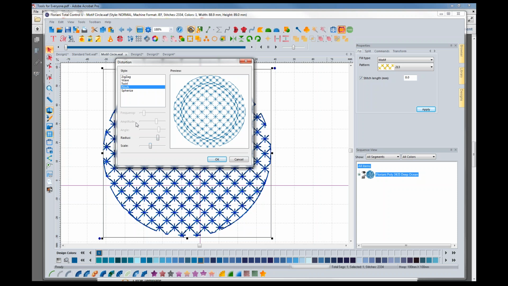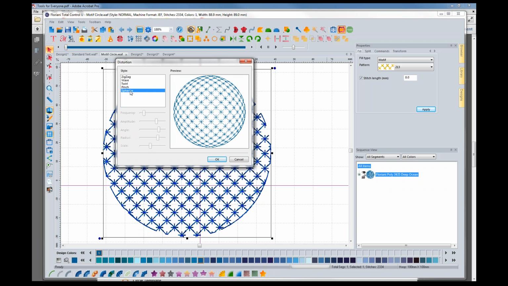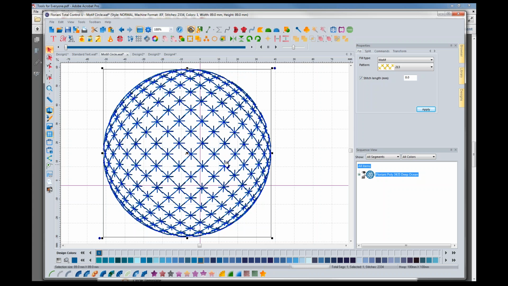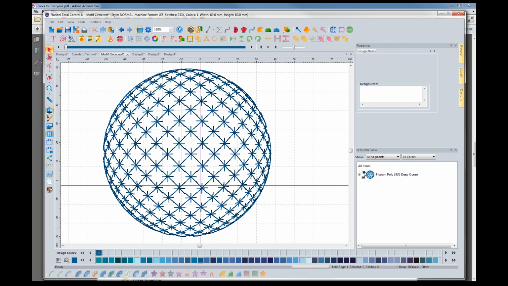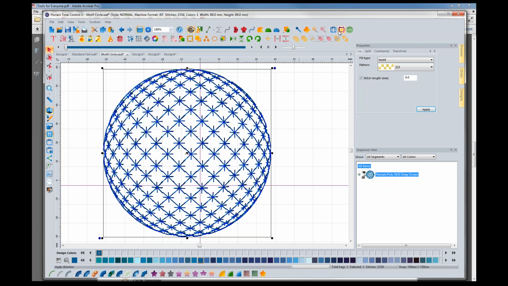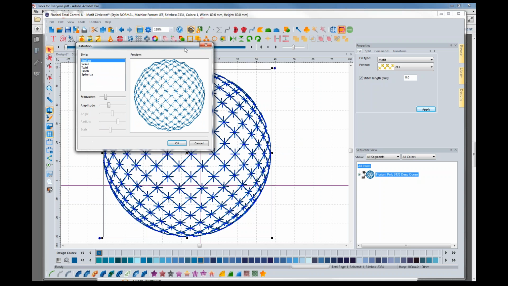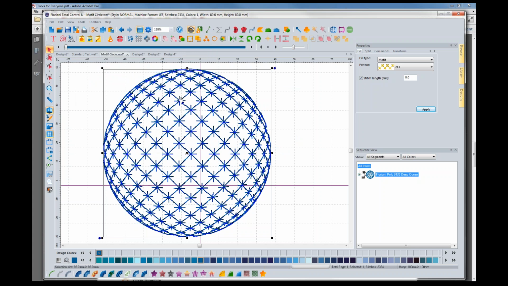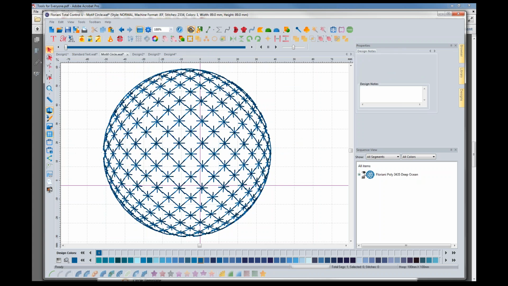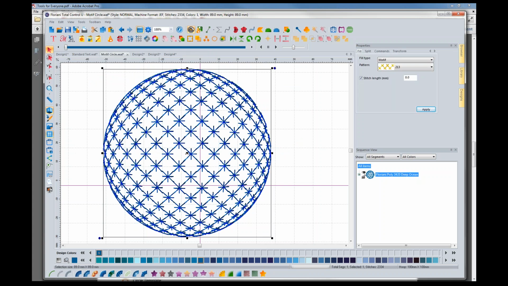And then the last one is spherize. This is the one I've used a number of times on just circles where I wanted the motif pattern to look like it was more of a ball and three-dimensional. I think it works great. I'm going to go ahead and hit OK, and you can see what that looks like. Very simple, easy to use, very straightforward. It's a great embellishment tool. It's a great thing to bring life to a design or an object, and so we hope that you play with that one. It's a lot of fun to kind of see what you can create.